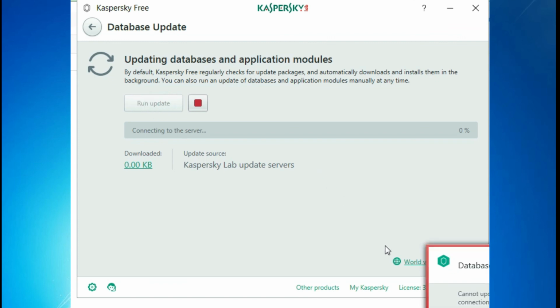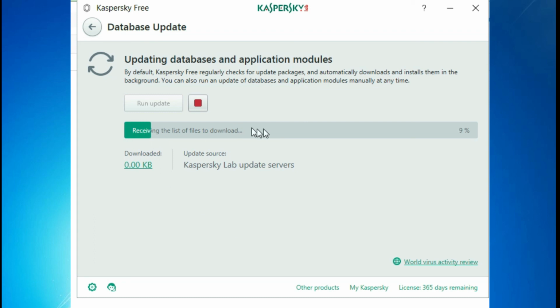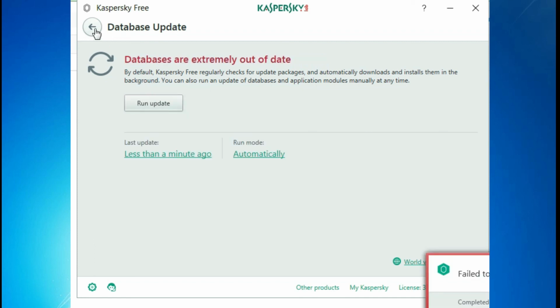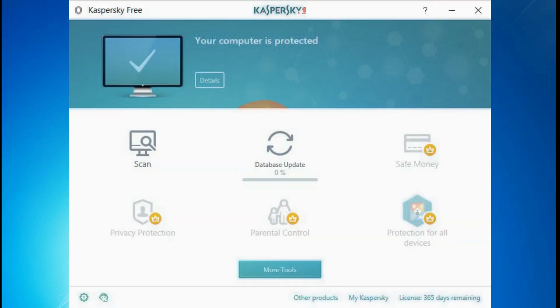We have to click on run update once again. Databases are extremely out of date. Well friend, now you can see it is receiving files from the Kaspersky internet server. Okay friend, I am pausing.